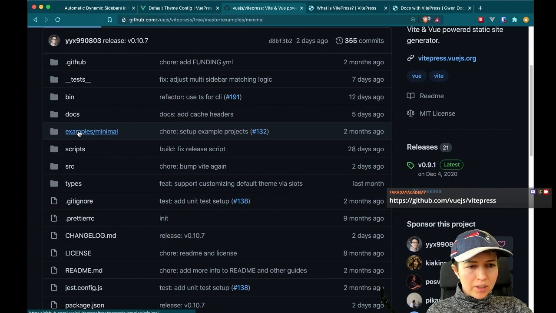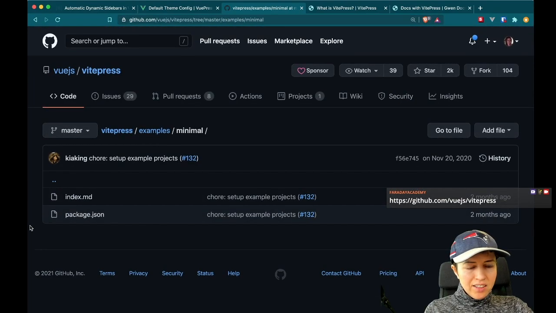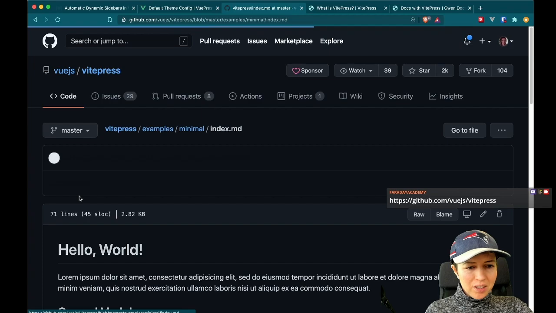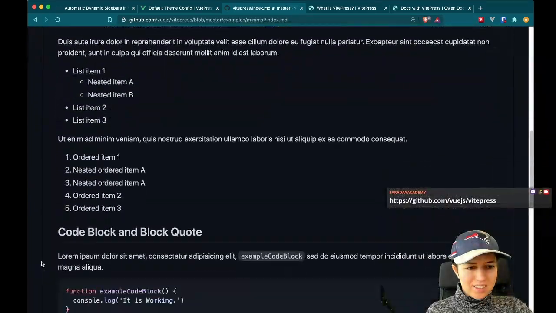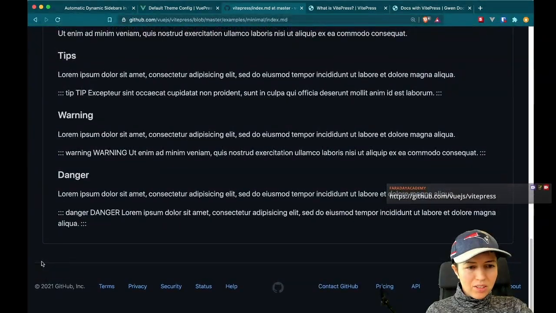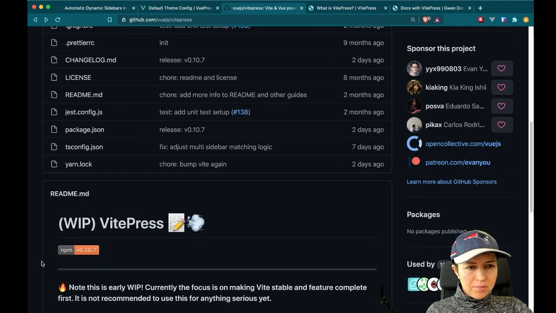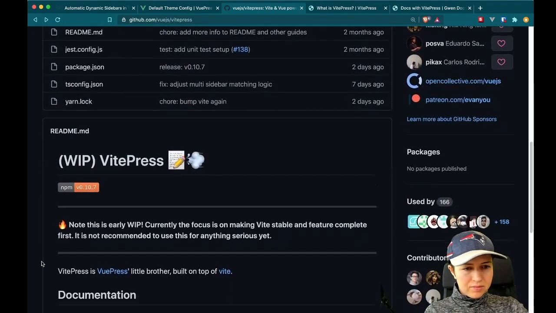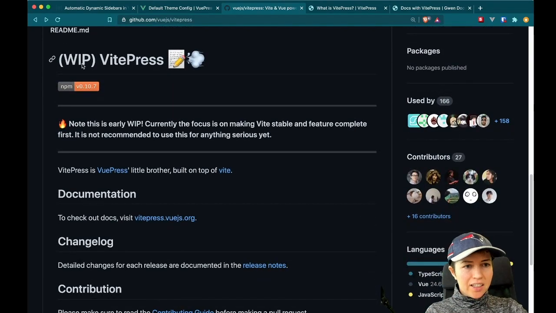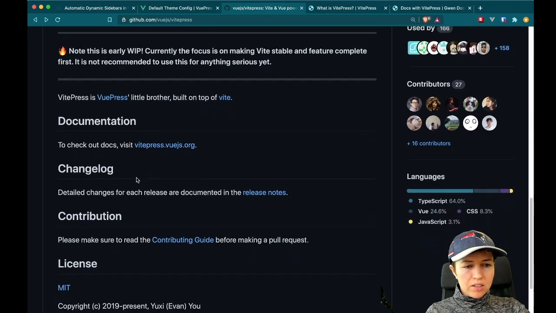Okay, they have an example here. Oh, it's a minimal one. Okay. So all it is one page. Yeah, like it says work in progress. But they've done quite a few updates to it already.